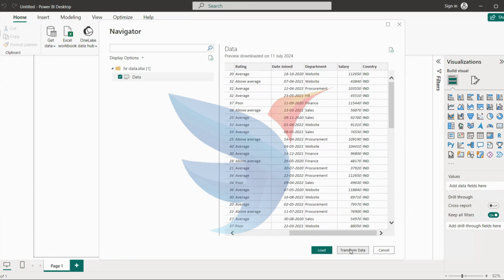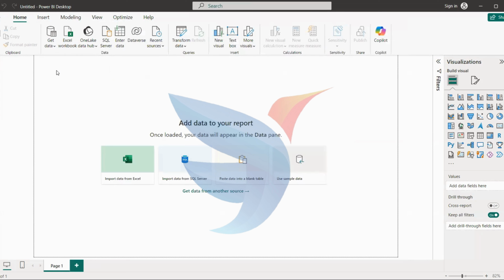When you click on Transform Data, a pop-up window, the Power Query editor, gets opened, where you can change the data, add a column, make some modifications, and see if there are any null values. In those null values, you can fill in the data.